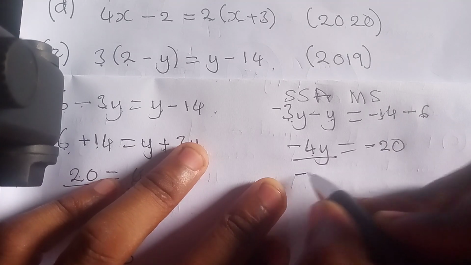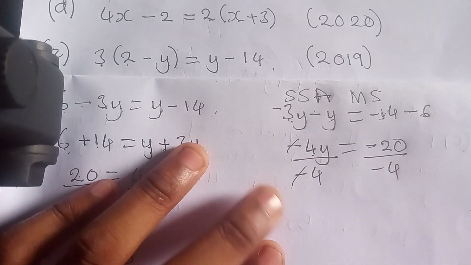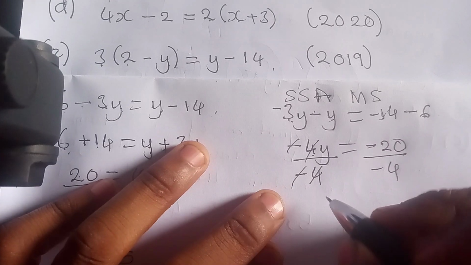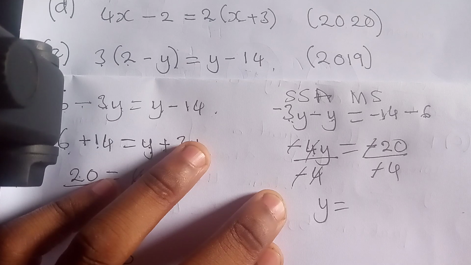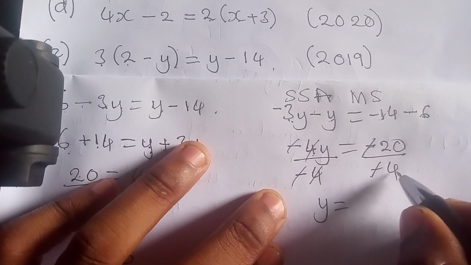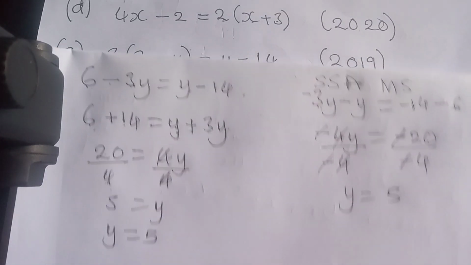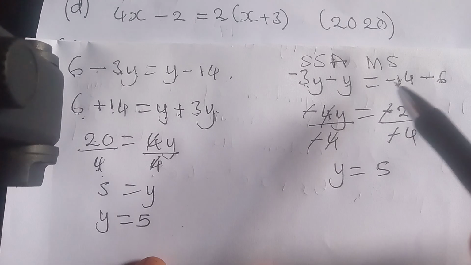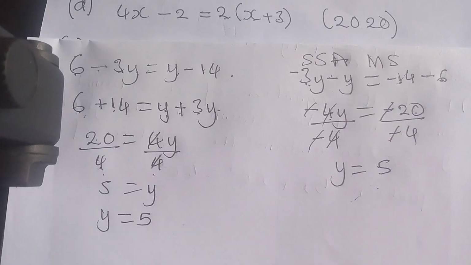So now you can divide both sides by negative 4. Then the negative and the negative will go, the 4 and the 4 will go because they are dividing. Then the negative and the negative will go, so you remain with a positive. 4 into 20 is 5. So as you can see, the answers are still the same, except that you have some negative numbers to deal with on this one here.